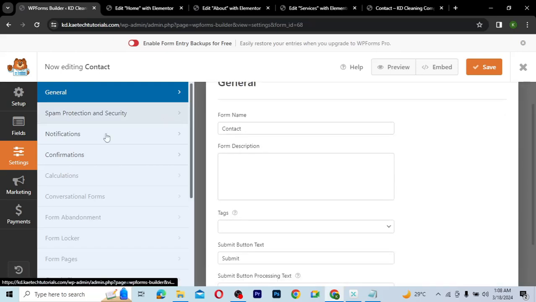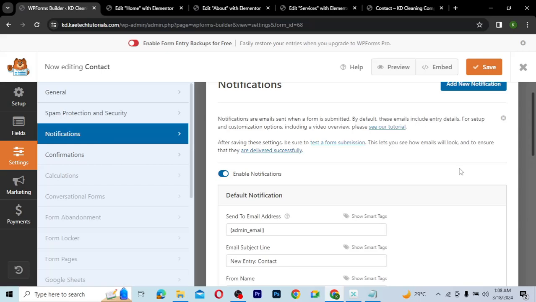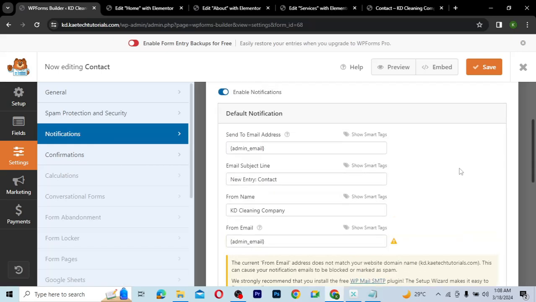Now if you go to Notifications, which is also very, very important, this is where your website sends emails to either you or whoever sends the message. So this is where your message will go when the person submits the form. This is the email address that your form details will go to. Make sure that you set it correctly. If you have a different email address, you can do it. And if you want to add another email address, just add a comma and then add another email address to it. So that is it. I just wanted to show you this one.